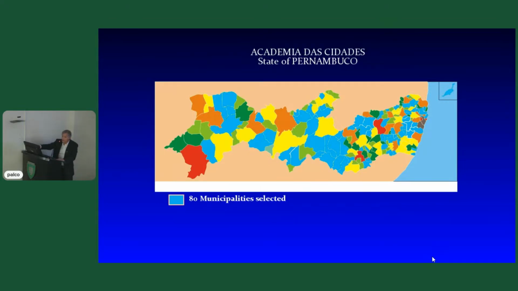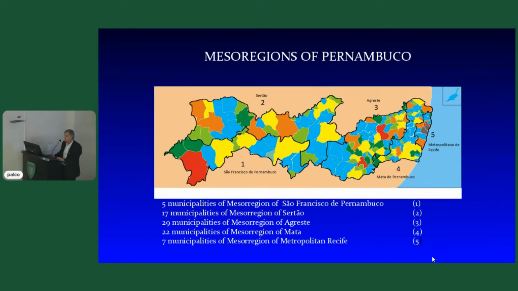The people in the Zona da Mata are very typical Northeastern from the Atlantic coast, with a lot of African influence in the culture and in the makeup of the population. So all of that influences how you are. So you have a very long state that has very different environments. But you can see that the sample did a good job in picking up a lot of the regional differences.